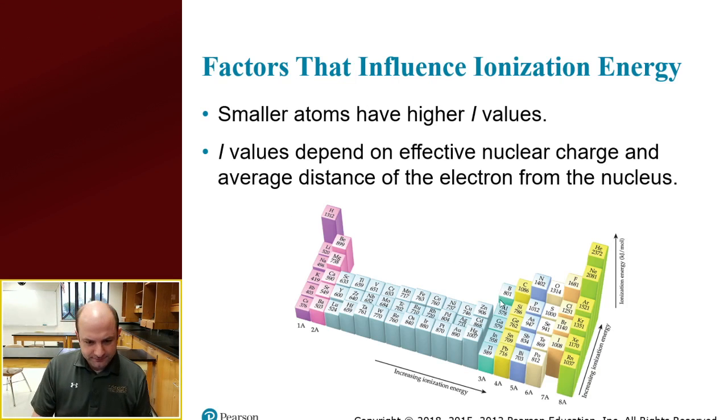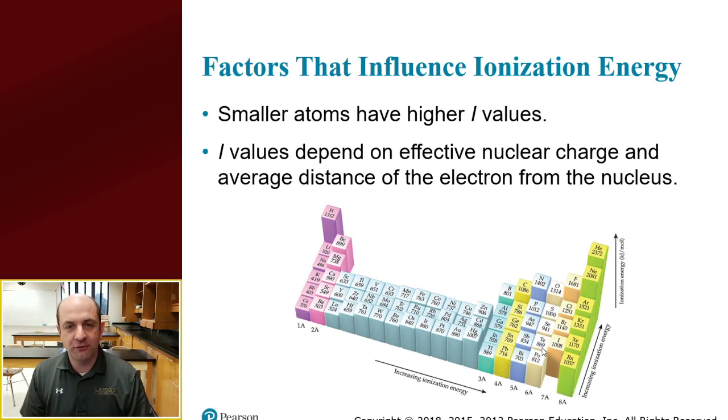The same thing happens when you add into an extra level. Beryllium's at 899, boron's down at 801. Why does it cost less energy to remove this? Boron is 2s2, 2p1. You're into a new orbital. If you remove this electron from the 2p, now we're just back at 2s, and we don't have to go up in energy anymore for 2p. So that's why, when we fill in the d's and go back to p, or fill in the s and go to p, we get that drop in energy. And again, when we're half filled, especially with the p orbitals, a half filled p orbital costs more energy. When you remove an electron from that fourth spot to make the p3 configuration, it doesn't cost as much energy because you're making something more stable.